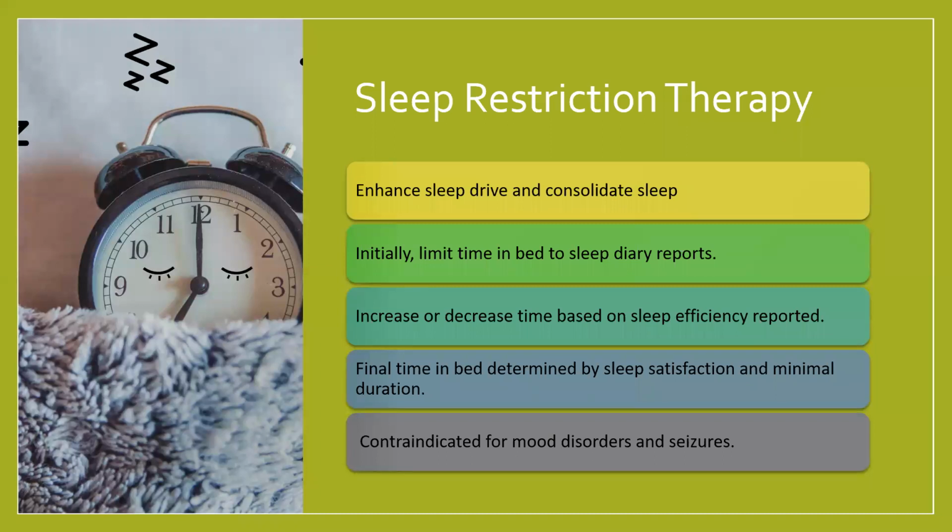Sleep restriction therapy is a popular one used with insomnia. And basically what we're trying to do is consolidate the sleep by enhancing the sleep drive. So what we do is we get somebody to have a sleep diary first, and then what we determine is the actual time slept. They'll write down that the time that they had in bed was maybe 10 hours. And when they add up all the times that they felt that they did sleep, it maybe adds up to 4 to 6 hours. So we ask them to restrict their time down to the time that they felt that they only sleep. And so they will do that to start. So they set a timer to go to bed and then when to wake up.